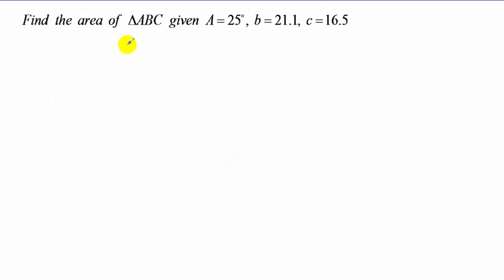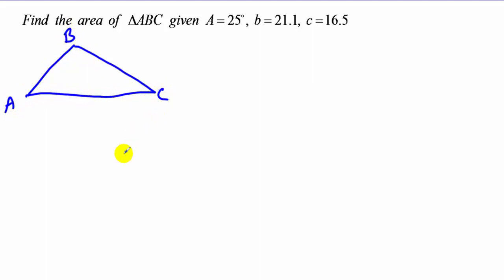Next thing we're going to do is find the area of a triangle. Now, I'm not a big fan of special equations for this, although we can use one, and I'll show you how to do it in just a sec. I know in this triangle I have 25 for my angle, I'm sorry. I have side B of 21.1 and side C of 16.5. Now, me personally, I know that I've got 1/2 base times height gives me an area of the triangle. So really all I need in this problem is a height of the triangle.